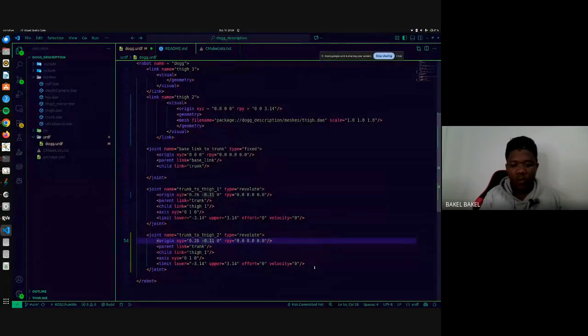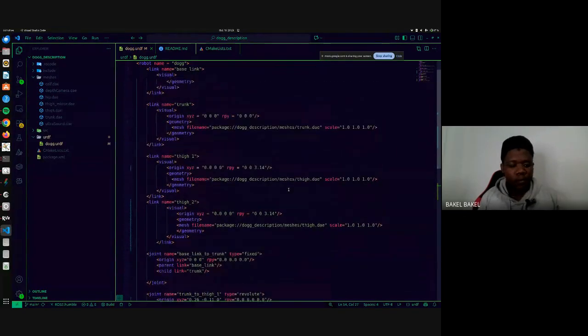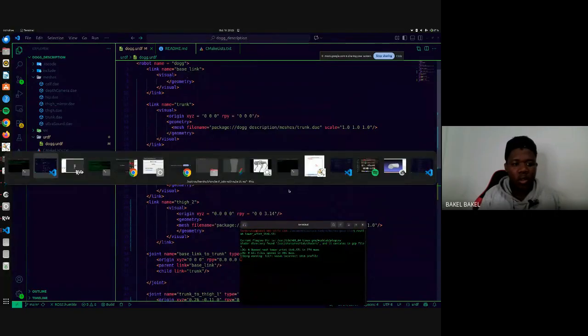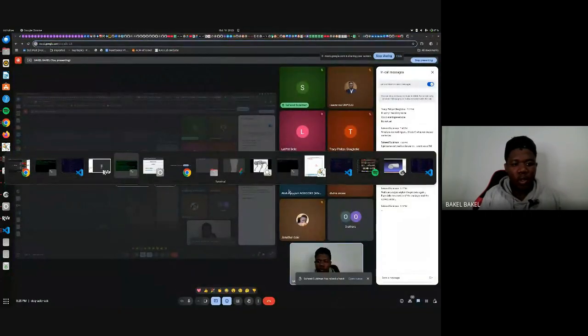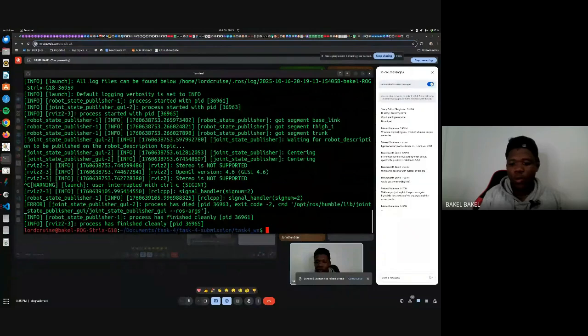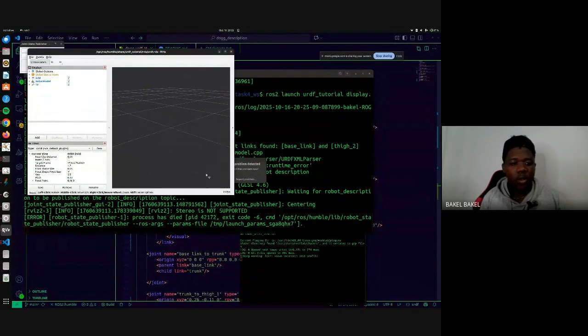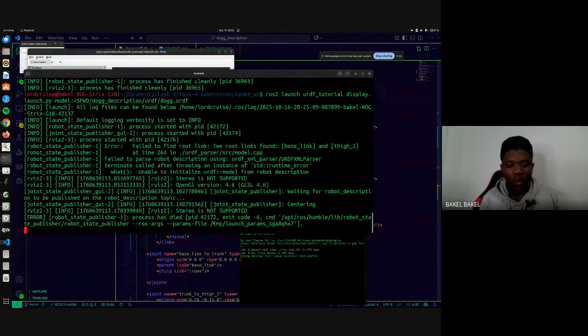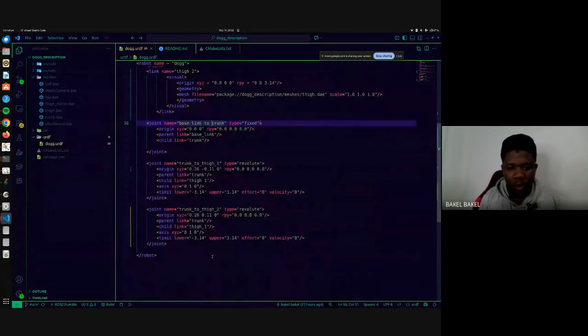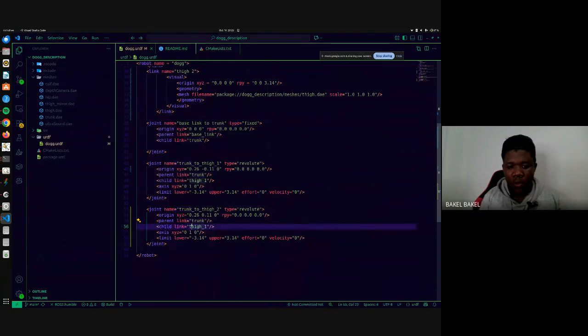The Y is in the negative. The Y will be in the positive. The X remains the same. So let's hope that it works. I don't do something again. Okay, I know what I did. I know what I did wrong. I'm still creating trunk 1 to tie 1 instead of tie 2. So tie 2.